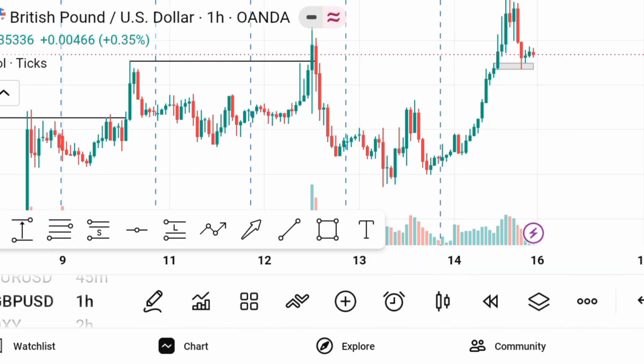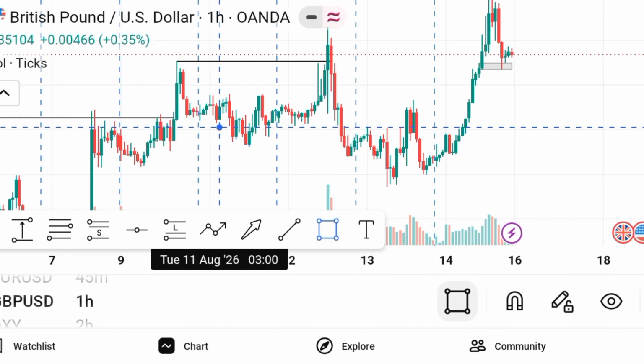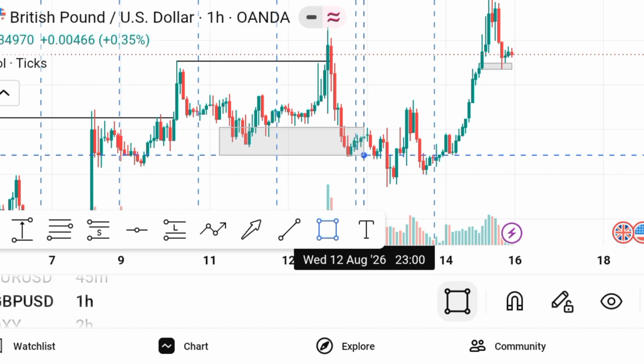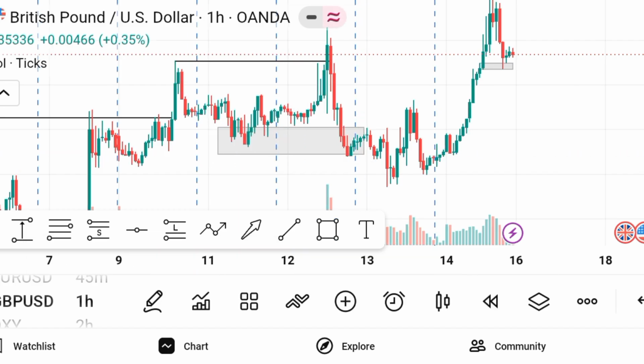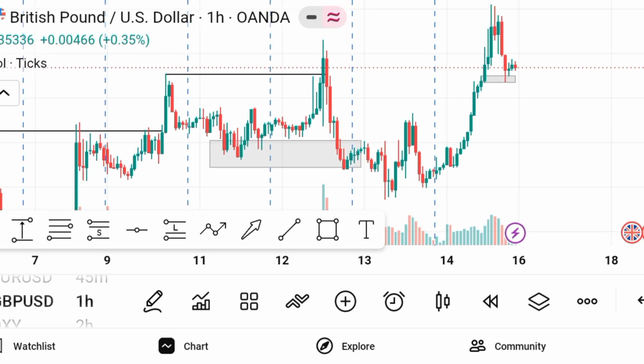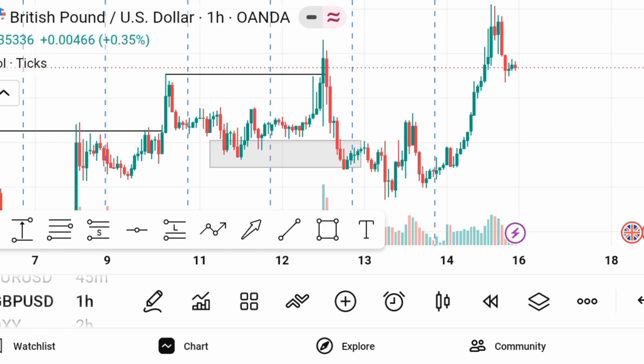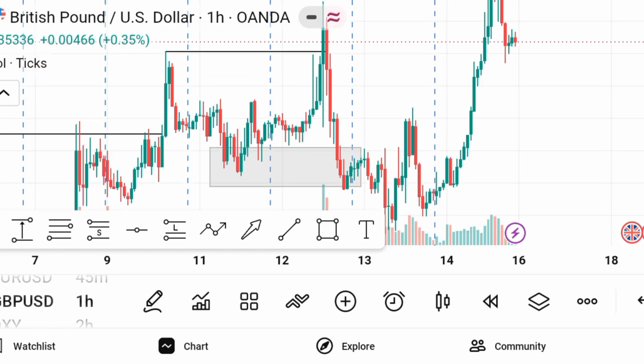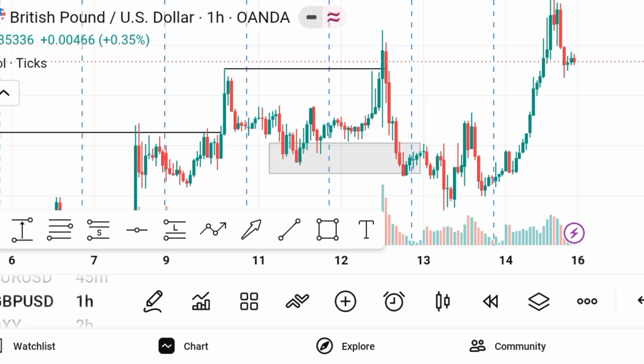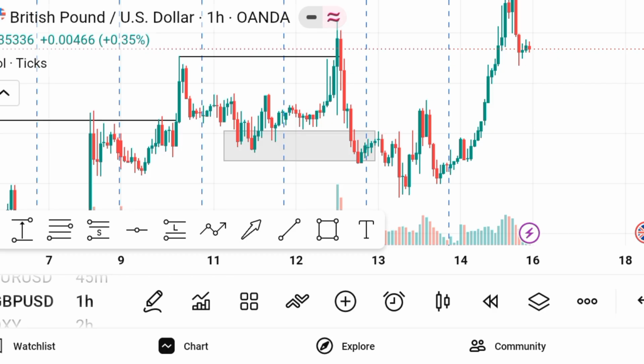Now, when price got to this last order block that caused a break of structure to the upside, people that use confirmation will not enter this trade. What they will be waiting for is to see a change of character, a change in state of delivery, to communicate to them that this market is truly bullish and ready to buy. And that is when they will start positioning for any buy. Now let us jump to the 15 minutes time frame to read the structure clearly, and let me show you how you can get this confirmation before you enter a trade.